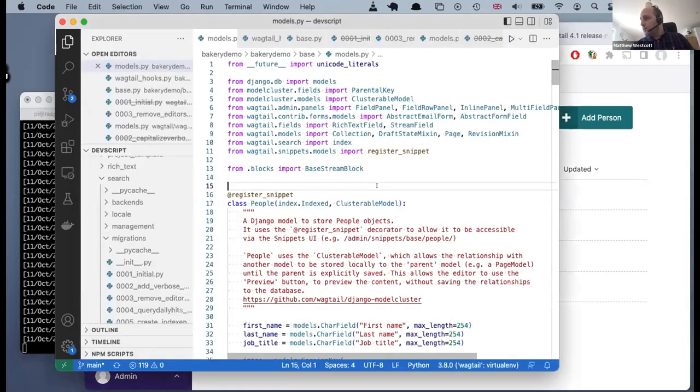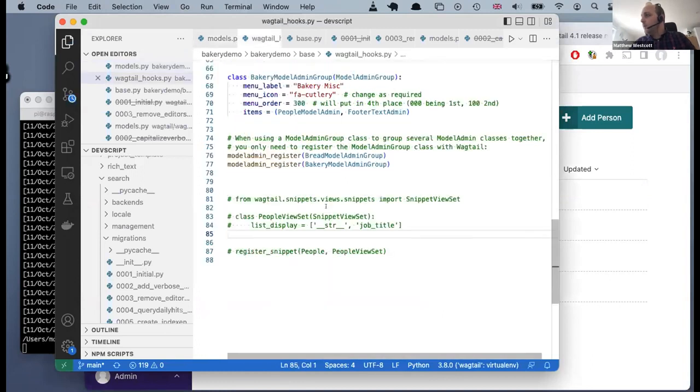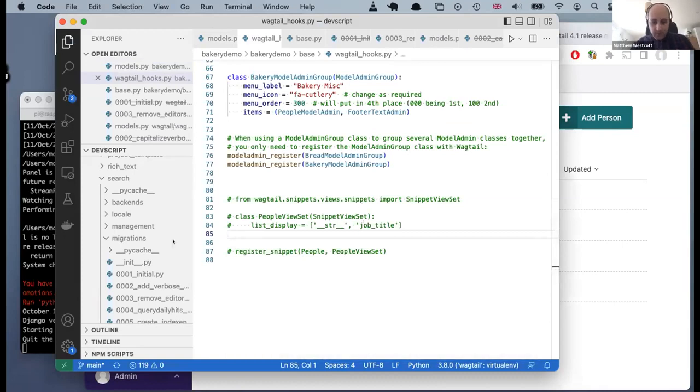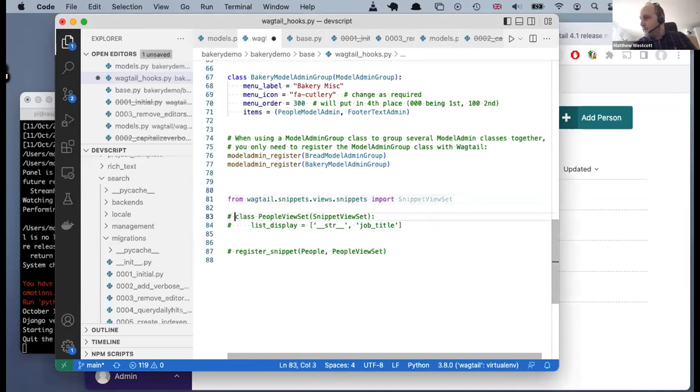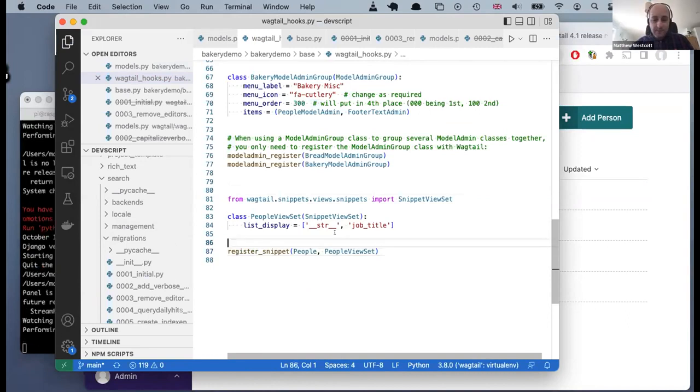Instead, rather than doing that from the model file, we can register this within the Wagtail hooks module. If you've used model admin or the Django admin, this pattern will be quite familiar to you. And we pass in this viewset class. This is something that now plays a big part throughout Wagtail under the hood, and this is the entry point for any sort of customizations that you would want to make to admin views.